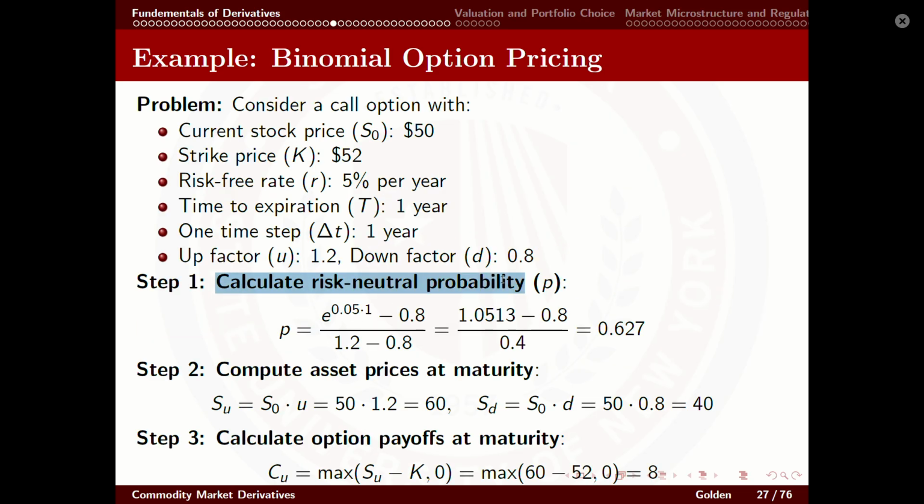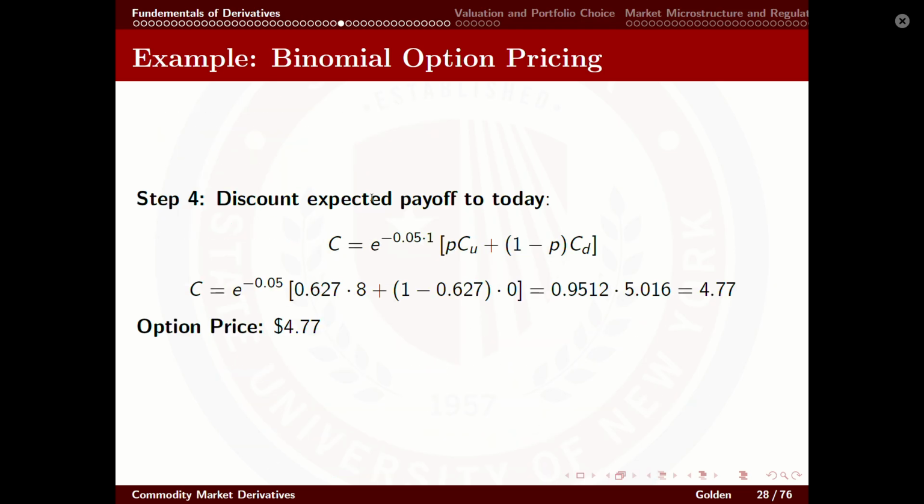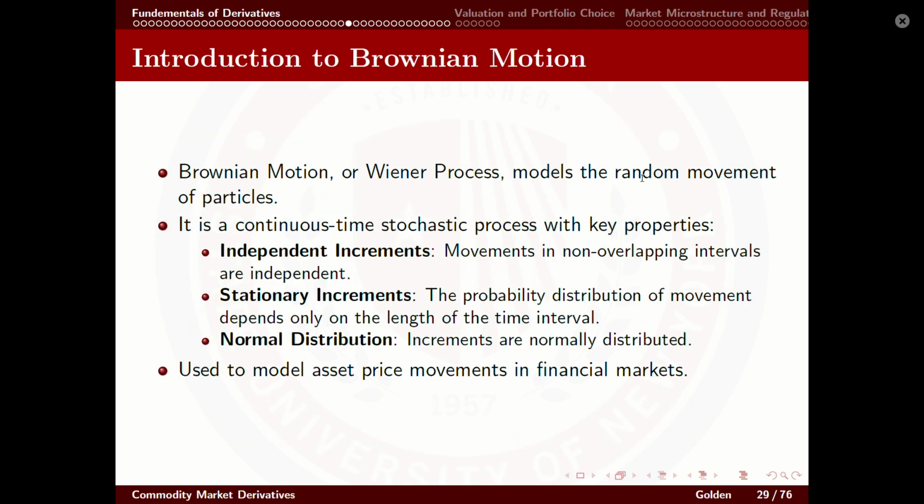Let's review what we did. We started by calculating the risk-neutral probability using the up factor, the down factor, and the risk-free rate. Then we computed the asset price at maturity in both the case where the price goes down and the price goes up. So we assume that the price might go up this much, and your price might go down this much. That's what's called the binomial options pricing model, because we're making some assumptions as to what happens in two different scenarios, and then we calculate the option payouts at maturity, and then we use this to discount the expected payouts to today to solve for the option price.